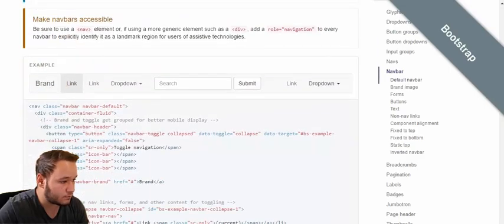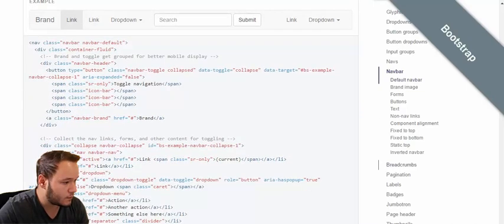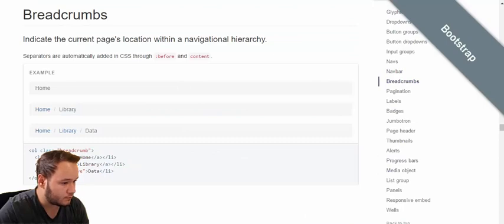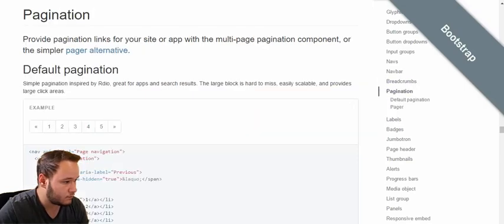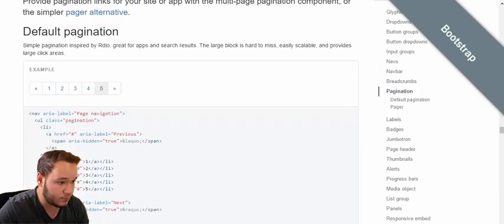You can put a navbar on the head of your website. Breadcrumbs are like navigation on the website. They show where you are. You can also use pagination.